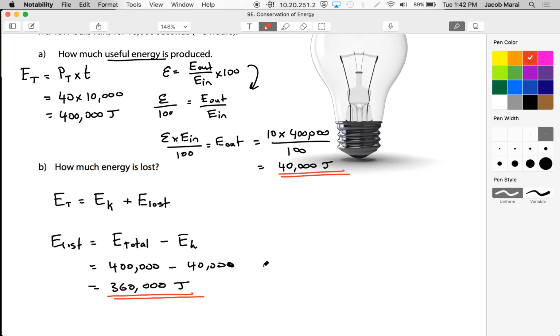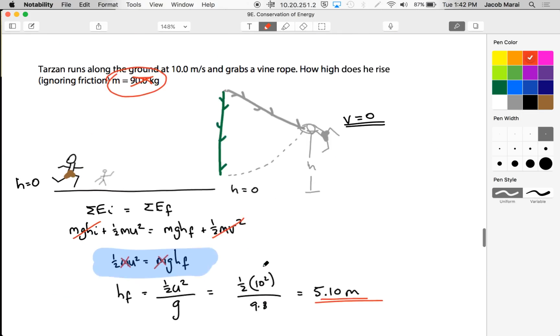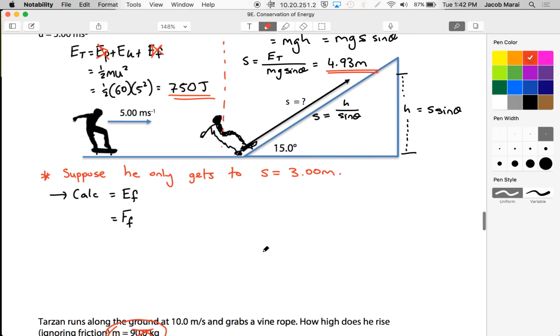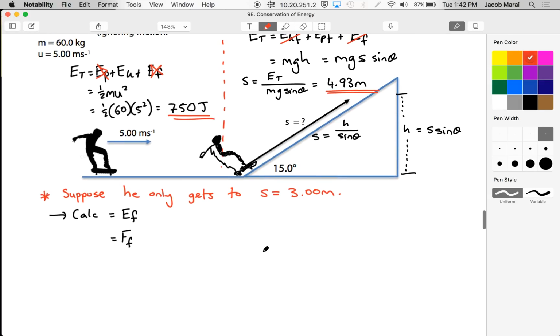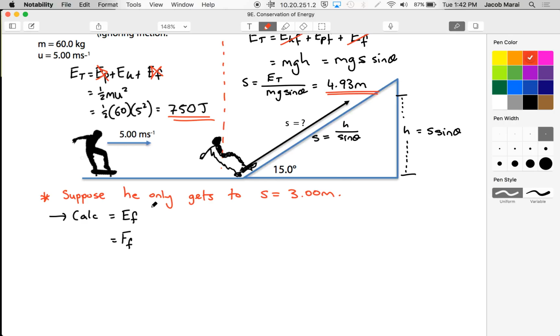And that's pretty much it for conservation of energy and efficiencies. We'll just quickly go back. I would like you now, if you have the room there, to try and think how you might solve this again. If he gets to that, we can still make the assumption at the highest point, which it turns out to be 3 meters up the ramp, he's still stationary. So you can still cancel out the kinetic energy at that point. You knew the total. You can now find out his potential energy. You can now find out how much energy he's lost. Okay? Yes?